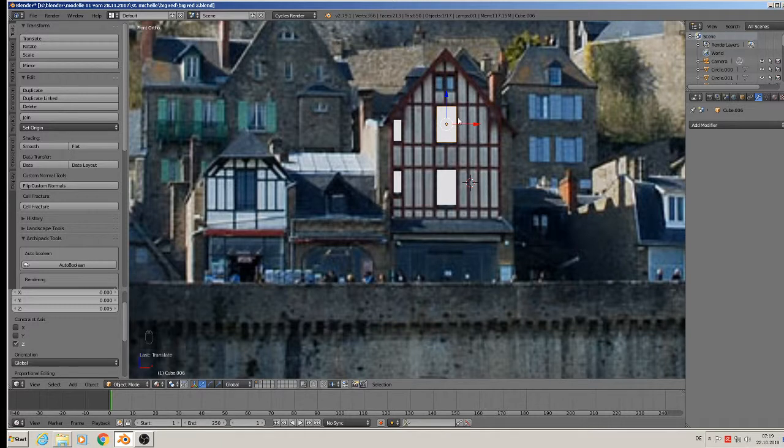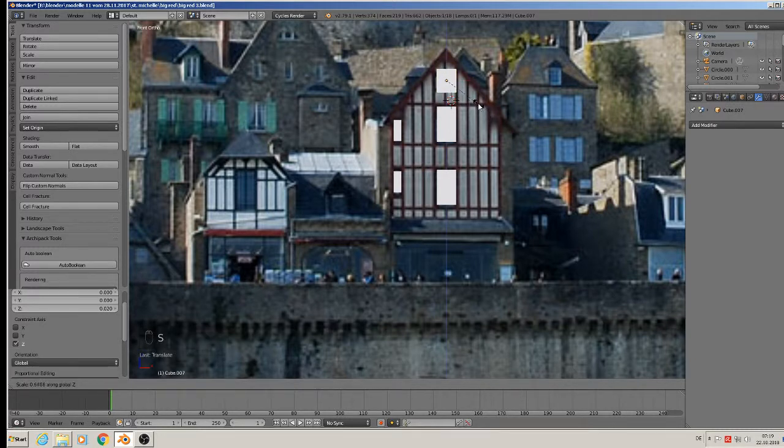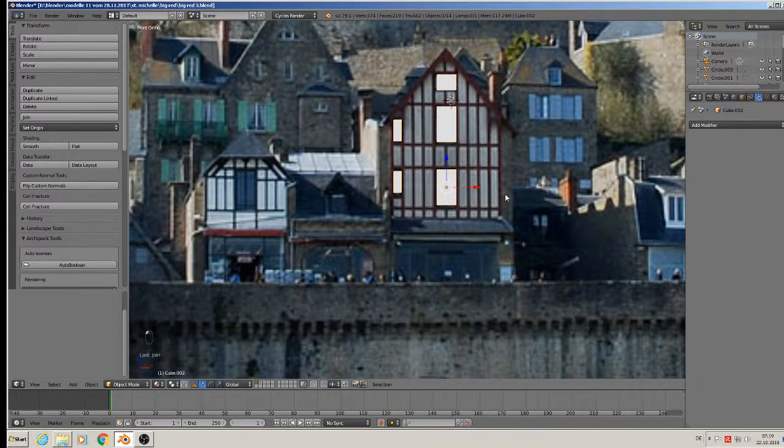There we need another window, so Shift D, bring it there, and scale set. So all windows are there, so we can select them holding Shift and right mouse button and join them together. Good.